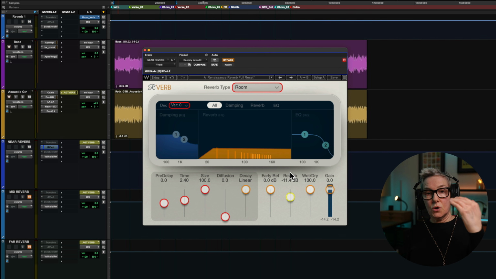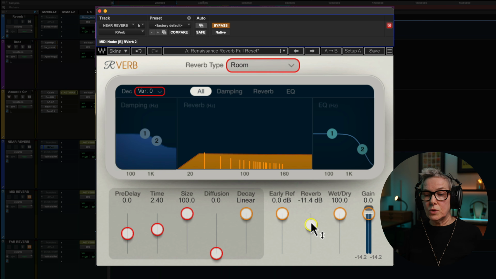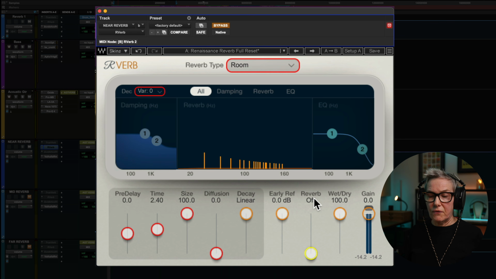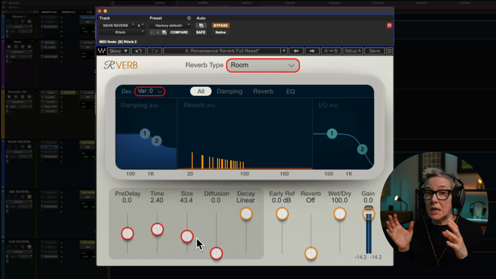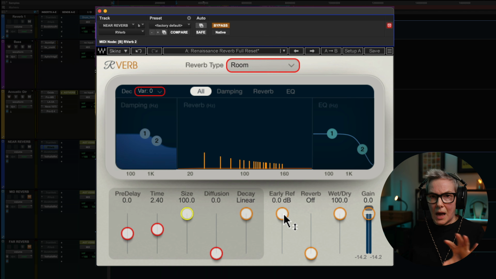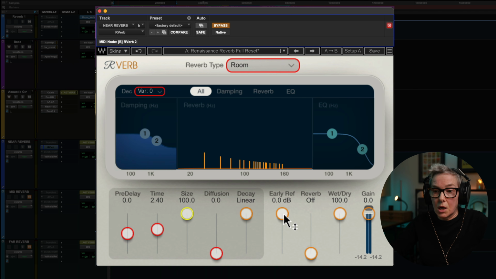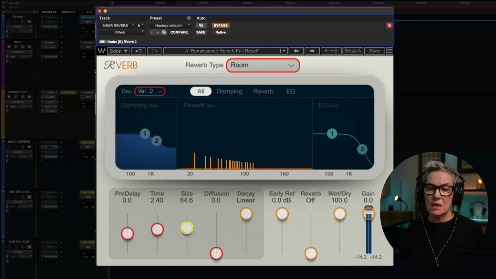So what I've done in those examples was basically turn the reverb off. So all you were hearing in those mixes were just the early reflections. If you change the size of the room, you can see those early reflections get closer and closer together. Okay, makes complete sense. In a smaller room, the reflections would be closer together. So I hope that gives you a little bit of a visual idea of what's going on when I'm talking about early reflections and reverb, and what happens when you change the size of the room.